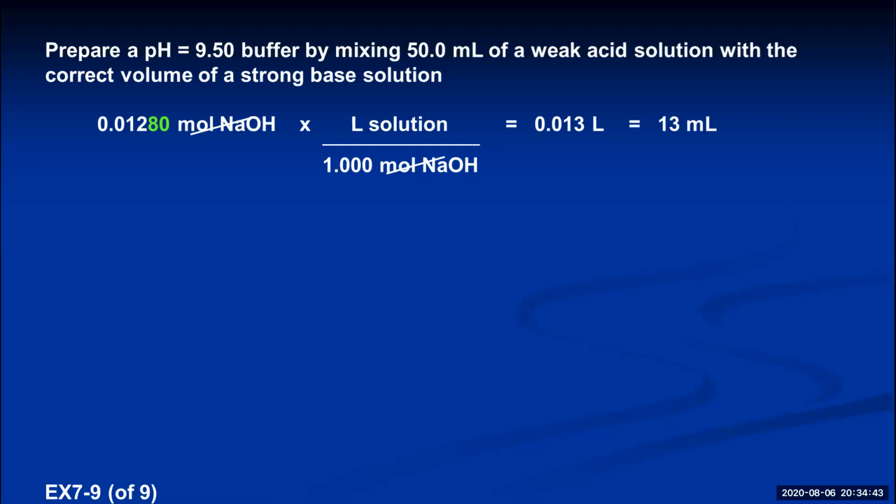So you will see in the lab today, they're going to mix 13 milliliters of the sodium hydroxide solution with 50 milliliters of the ammonium chloride solution, and they'll actually measure the pH of the buffer. We'll see how close it comes to 9.50. You're going to do a similar calculation now to predict how to make the buffer in part B. And then in part C, you're going to be given different buffers of different concentrations, and you're going to be determining their buffering capacity by adding strong acid and strong base to them.